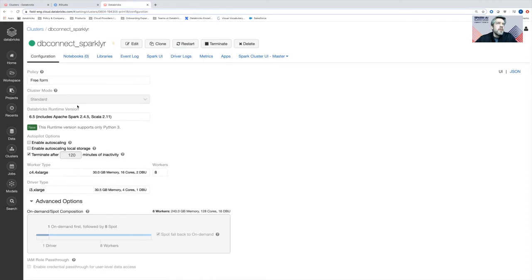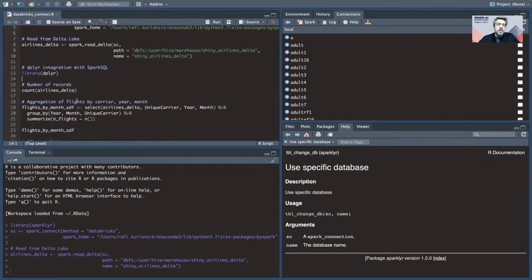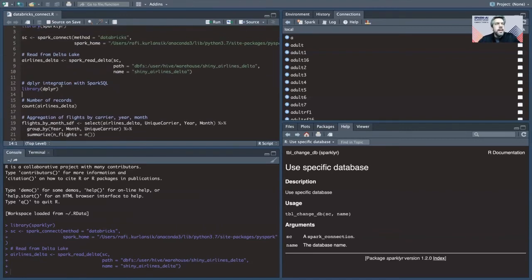That's pretty much the only thing we need to do on the Databricks side. If we take a look locally now, I've installed the Databricks Connect client on my Mac, and my Mac is now connected to the Databricks cluster, and it's functioning as the driver. So I've already set up the connection to sparklyr. I've already read in an airlines data set, pointing to cloud storage, and the name of that table. So I'm accessing my data lake. I'm reading in Delta Lake tables and working with them locally. The data is being processed in Spark, but I'm able to have the end user experience of working on my local machine with my settings and things like that.